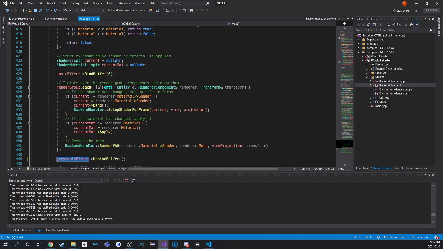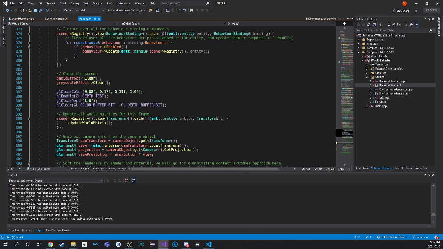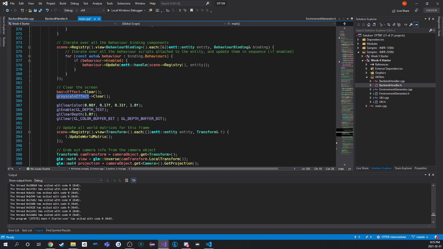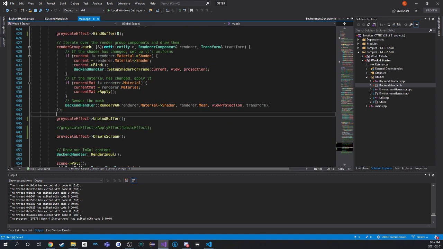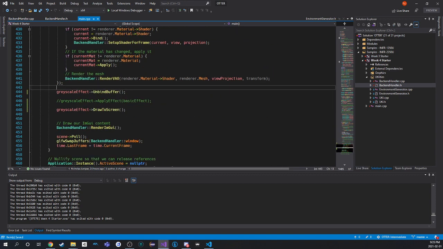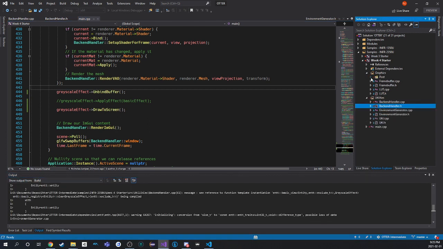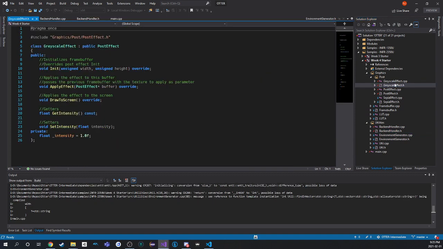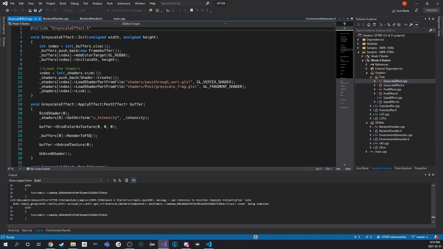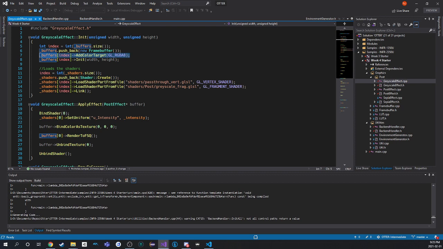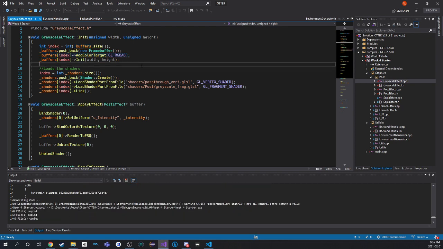Effect, bind buffer, and then it's already being cleared. So bind buffer, unbind buffer, and then DrawToScreen. Watch what happens. This will only occur if your Greyscale effect does not include a depth target.